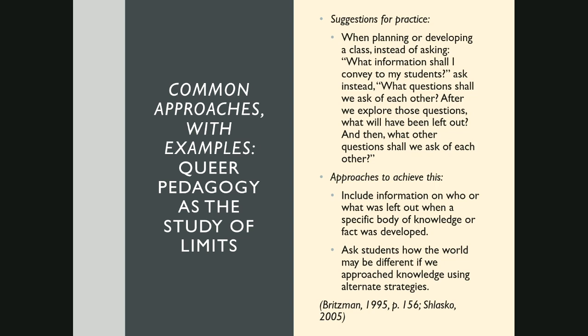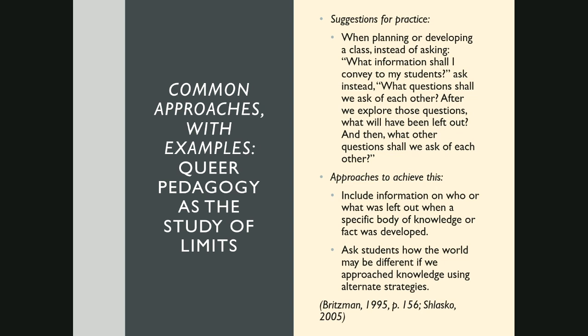and how that affects how we come to know something. Another approach to achieve this idea of queer pedagogy as the study of limits is to ask students how the world may be different if we approach knowledge using alternative strategies. So for example, say you're teaching a pharmacology class. You might ask what clinical trials would look like if we didn't group people into binaries by gender. What new conclusions would we draw, and how might medicine change as a result? Or say you're teaching a coding class. You might ask your students, what would a coding language look like that doesn't use binary logic, and how would you design it?